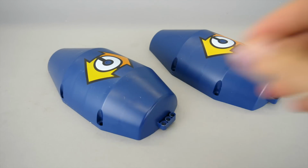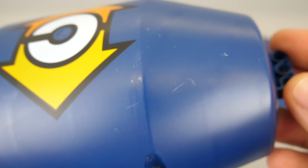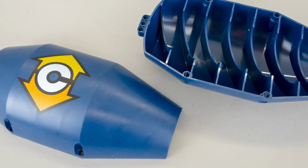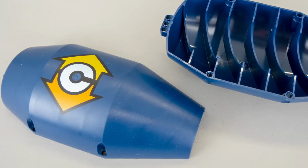Although I understand that creating a drum using the standard Technic pieces could have been a challenge with a less appealing and probably less functional result, these here have some flaws. First of all, they have a lot of scratches on them out of the box, and not only small ones. I really don't know why they did not get extra protection if the surface is this sensitive. The other issue is with the blades on the inside. You can actually see on the outside as well where they are connected, and it looks a bit weird.